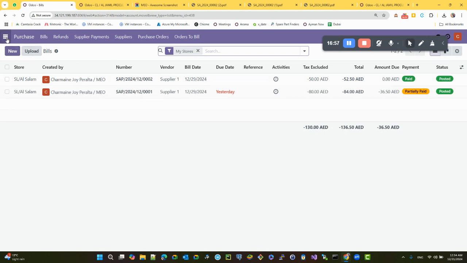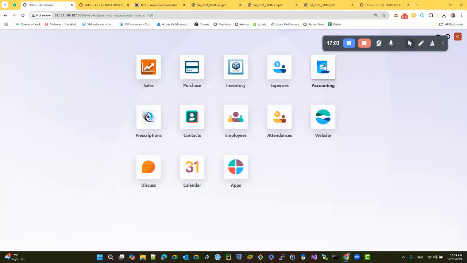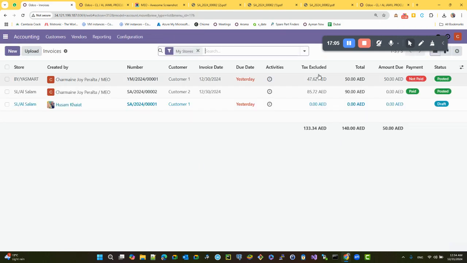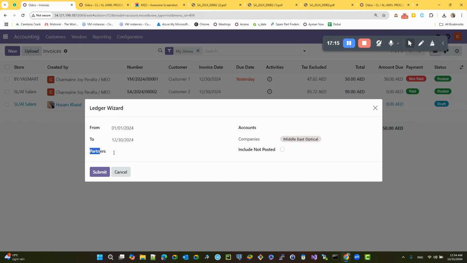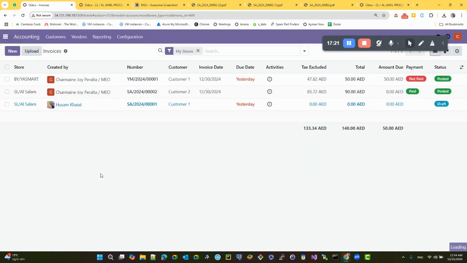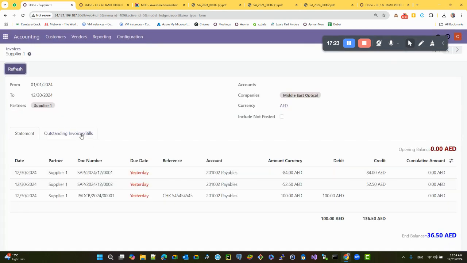By the way, as long as we are talking about the suppliers, it is good to see in the accounting module that under reporting we have the ledger report. This ledger report is a very important report where you can select the supplier name and click submit. You will see the statement of account for this supplier.